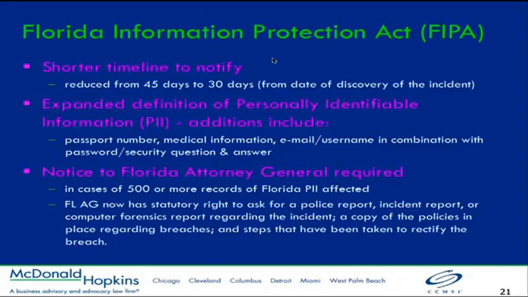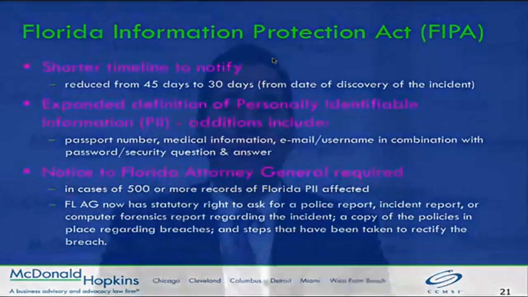As I mentioned, Florida also expanded the definition of personally identifiable information to include passport number, medical information, email, username in combination with password or security question and answer. So they're expanding their definition, and they now require that the Florida Attorney General receive notice if there are 500 or more records of Florida individuals that are affected. The Florida AG also now has a statutory right to ask for a police report. So to the extent you get a police report, they may be asking for that. They can also ask for forensic reports.